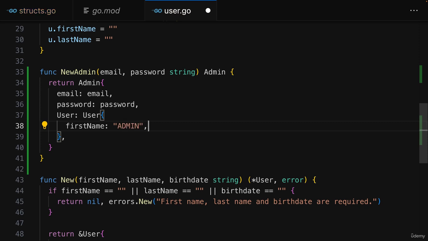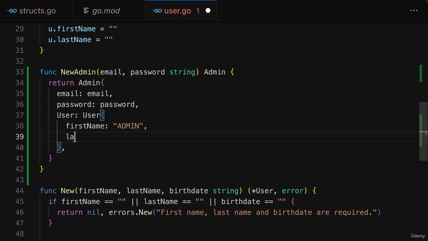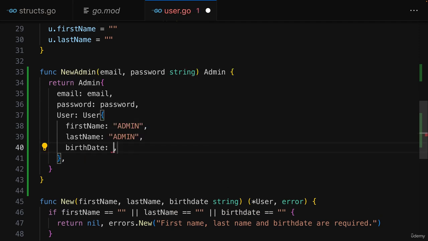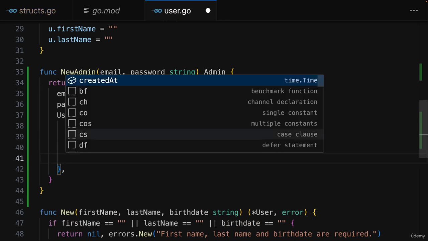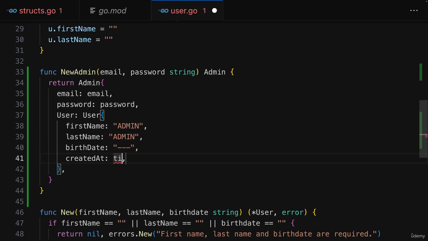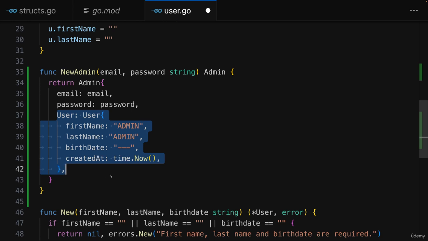For example, here I'll simply hard code the dummy values admin for the first name and also for the last name. And then here for birth date, I'll add dash dash dash, let's say. And for created at, I'll again use time now, like this. And that's how we create such an admin struct that contains a nested user struct.